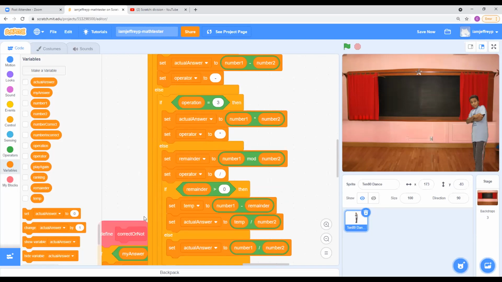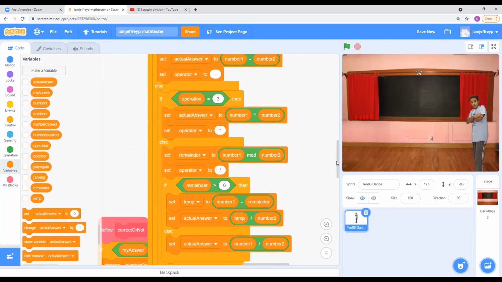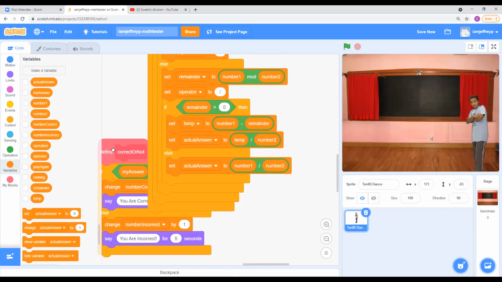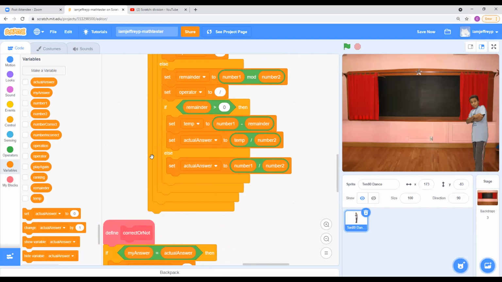All the stuff for the divide that you see down here, I took from that link I gave you that said scratch division. So let's pretend for a second that the first number here is 27, and the second number here is 6.